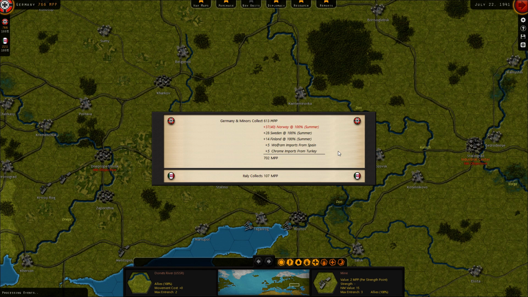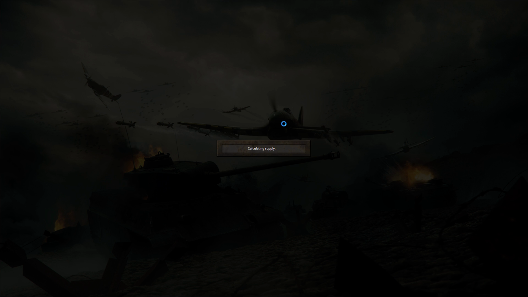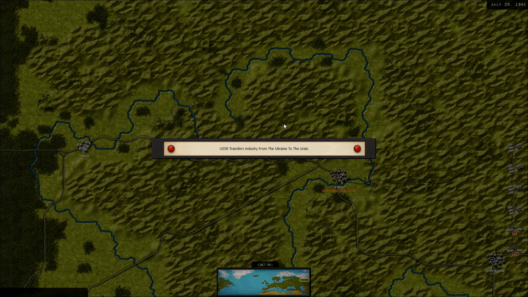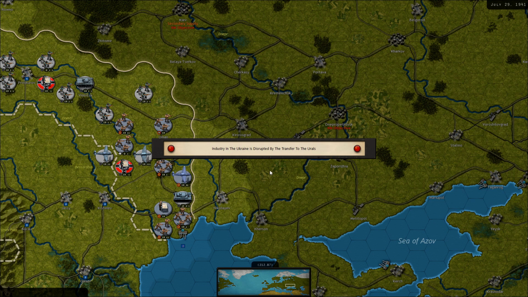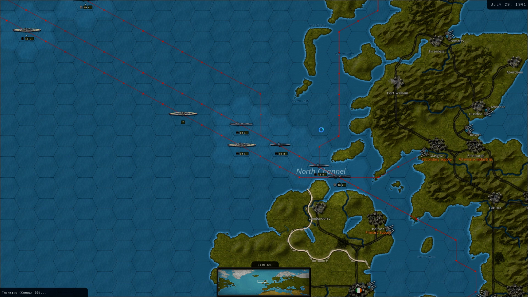50 to 70. That was the best, and then we get 700 something. But that was one of the best when you get the technology or industry. That's too good. But I also need the others to upgrade them. But the USSR transfers energy from Ukraine to the Urals, so I cannot do it. Industry in Ukraine is disrupted by the transfer to the Urals. Okay, so they're trying to transfer that.